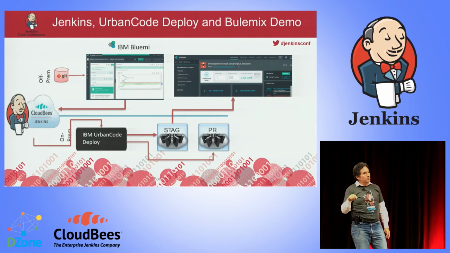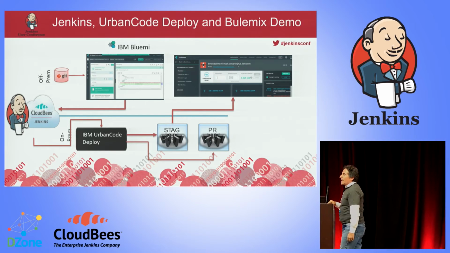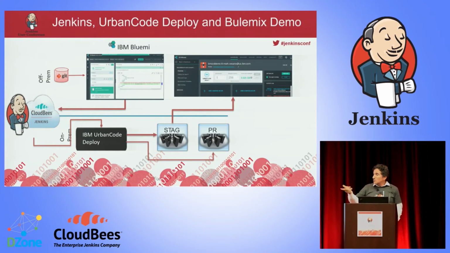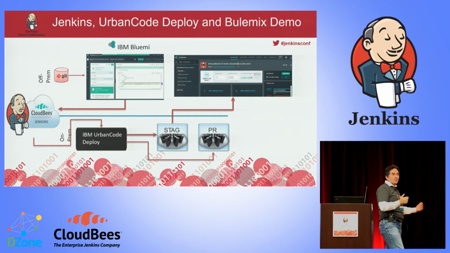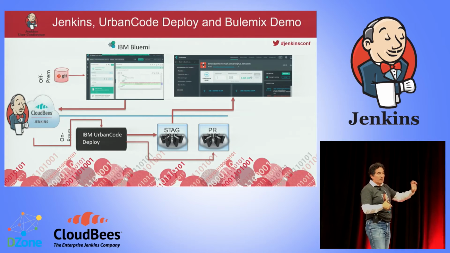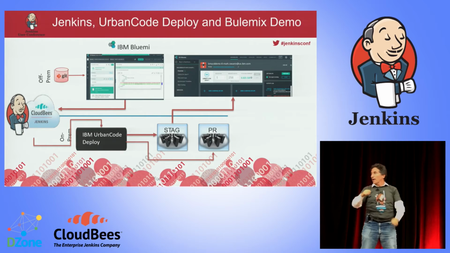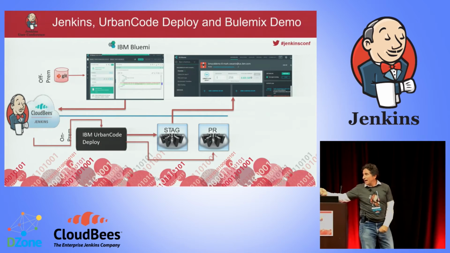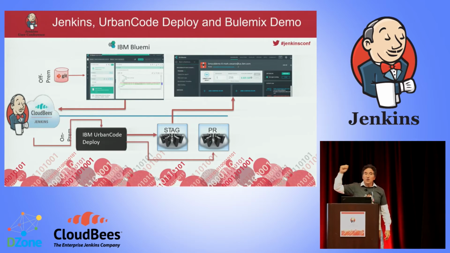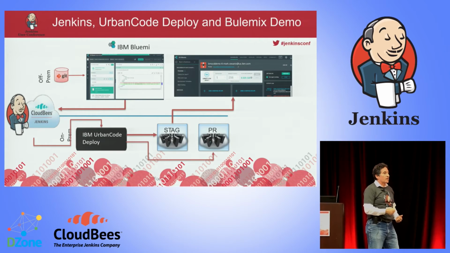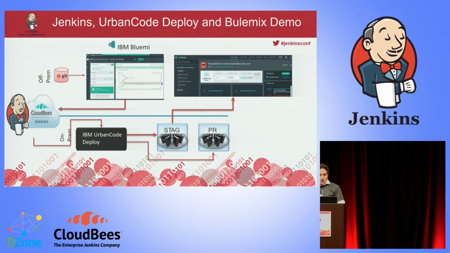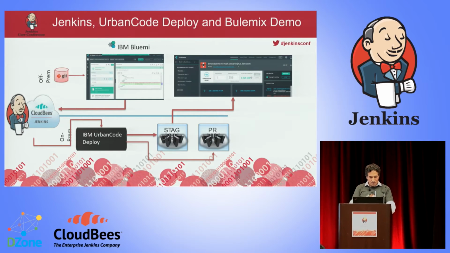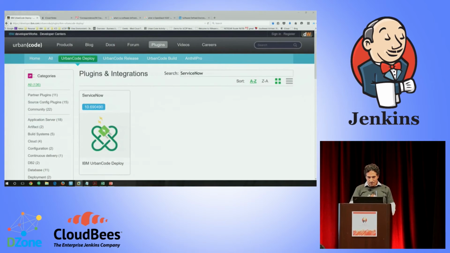Jenkins will build it. After we build it, the first time I do it, we'll manually go in and we'll show how UrbanCode Deploy will take that build that was completed by Jenkins and push it to Deploy. We'll see it in Deploy. And then we'll go ahead and push that into the environment, which is actually going to show up back in Bluemix. It's pushing it into Bluemix, basically. It's called a CF push, a Cloud Foundry push. Any questions before we begin? No, that's good. All right, so let's do that.